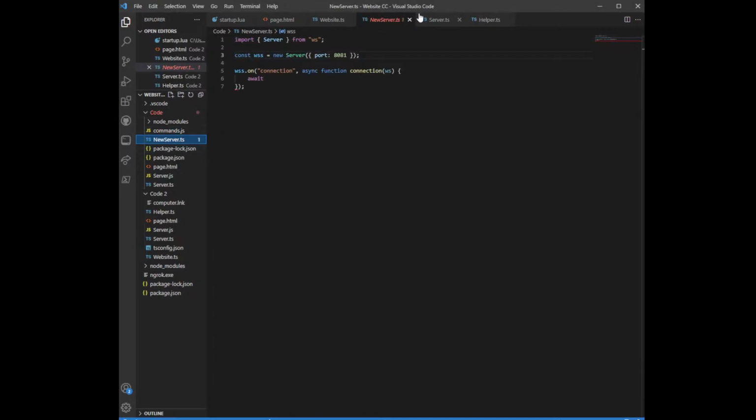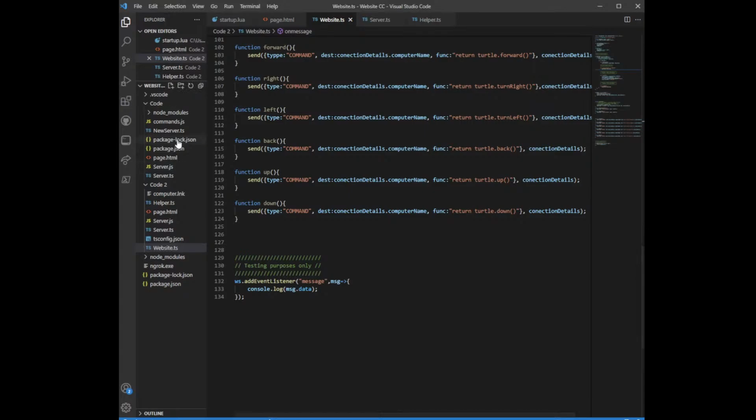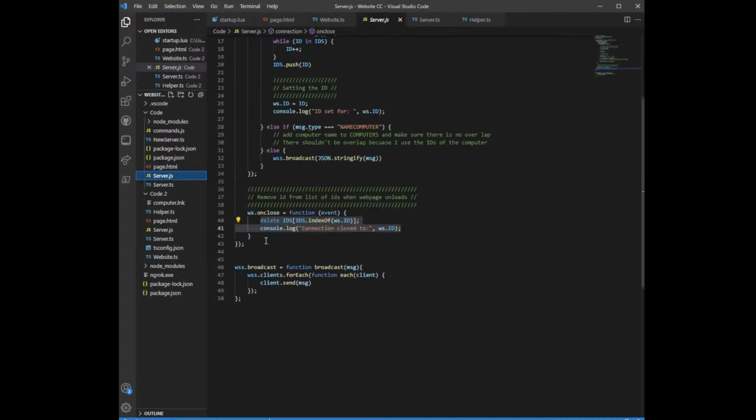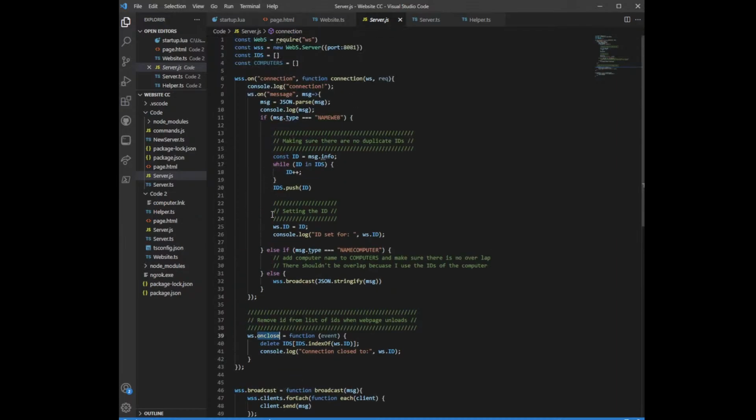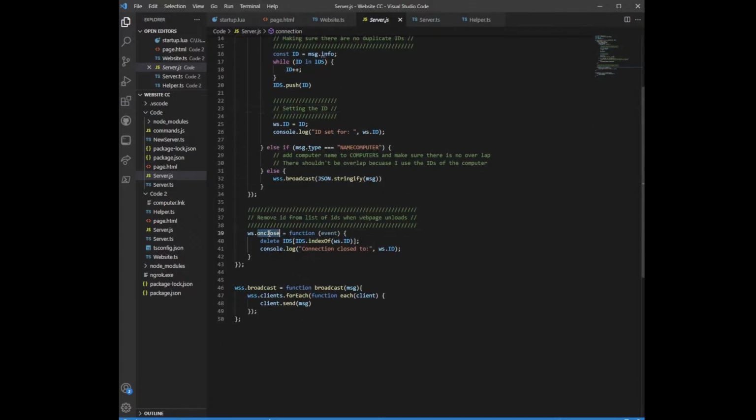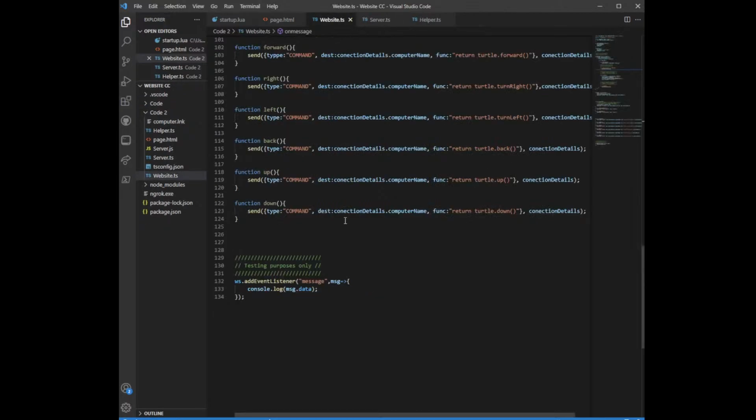No, not new server. I want server.js. ws.onClose. Okay. I'm good.